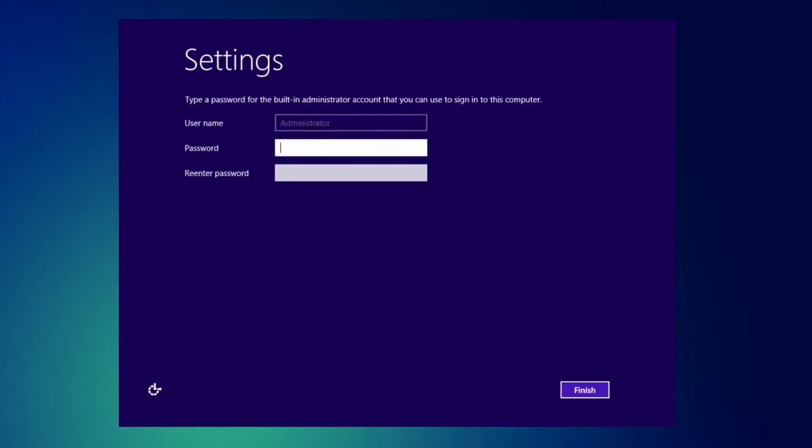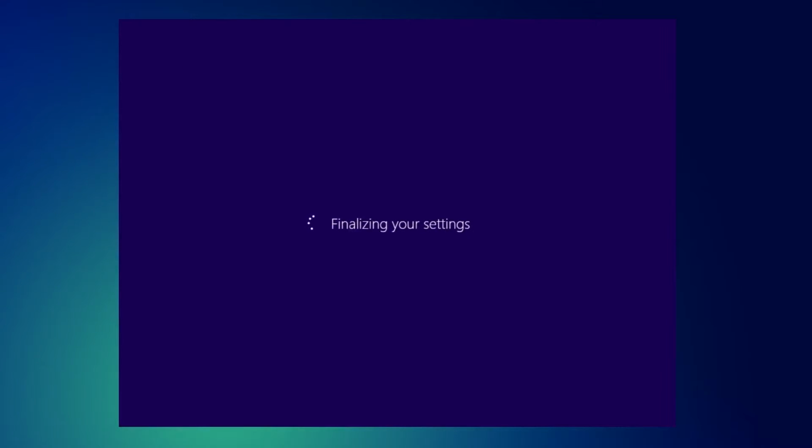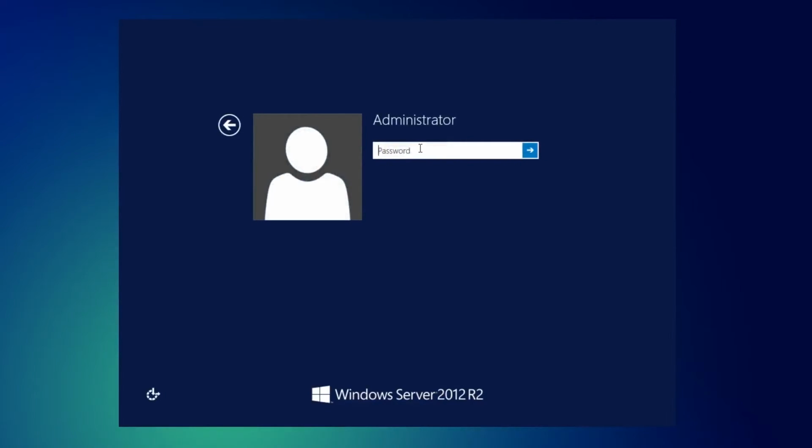Okay, here we go. This is where you'll need to type in your password. I've already got my password picked, so let's go ahead and put that in. And again. Whoops, backspace that. Okay, and finish. Now it'll finalize your settings and you'll be greeted with the Control-Alt-Delete page in a moment. So you just press Control-Alt-Delete on the keyboard to sign in. If you're using a hypervisor or a virtual box, just find your Control-Alt-Delete button. Now type in your password, which you created just a second ago, and click enter. It'll load up the administrator account for the very first time.